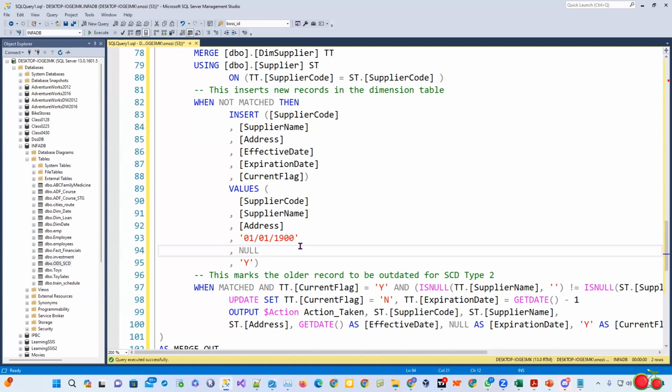All right. So now this is what makes this type 2.